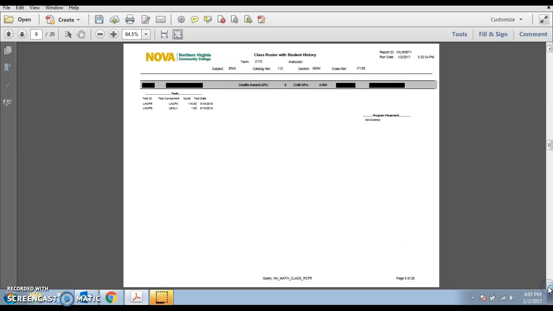I just want to show you one more example. This page is a complete report. It doesn't give us much information about the student at all. But this does not necessarily mean the student is not qualified to take English 112. Sometimes, unfortunately, there's information within the student's record that individual instructors are not able to see. So in cases like this, where you just don't have that much information on the student, please contact your assistant dean as the first step.